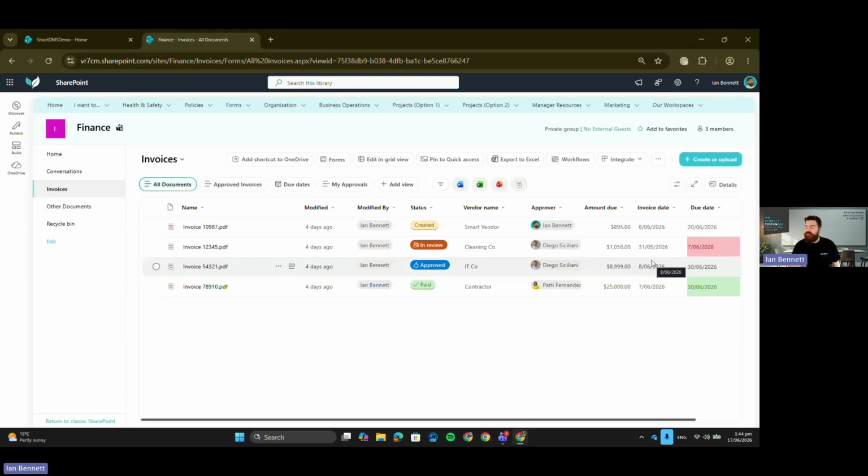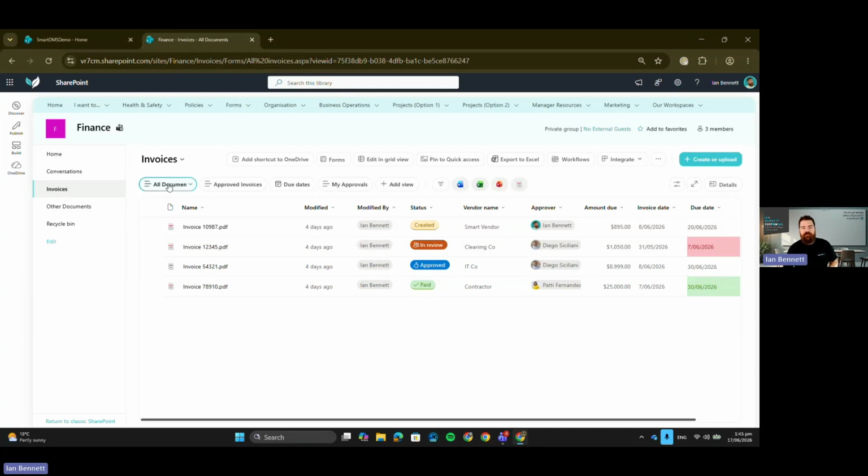If you had things like purchase order numbers, then you can actually reference the purchase order because that would be on the invoice and do a lookup. And you could say, well, for this example, if we had a purchase order that matched $1,050, if it matches, you can maybe auto approve it because you already had approved the purchase order, right? So we can start to build some of these really cool workflows.